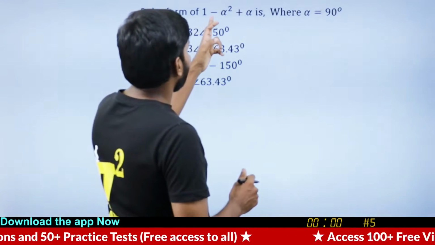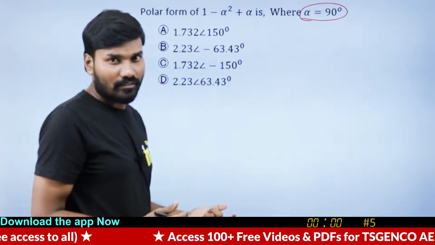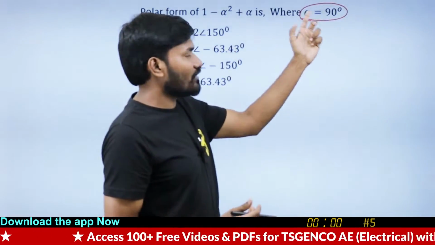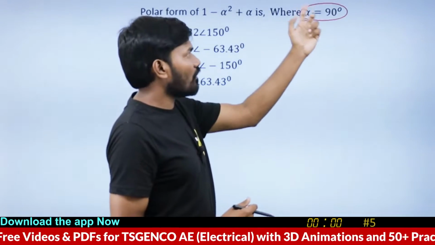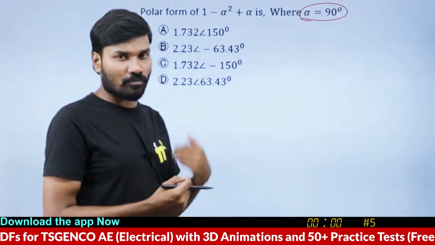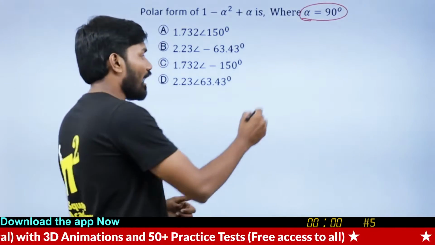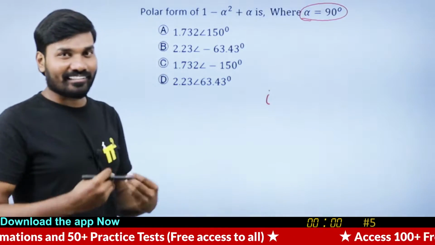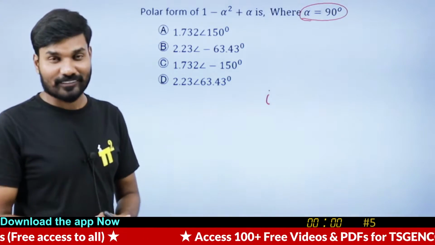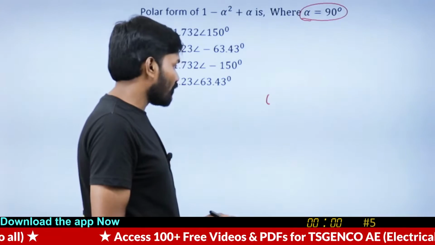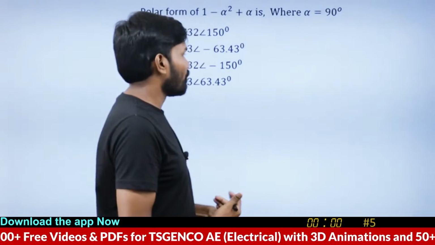It is said: polar form of 1 minus alpha square plus alpha, where alpha is given as, we normally take it as J, plus 90 degrees is J, according to our terminology, just now we have seen that. But now he tweaked it a bit. He started saying it's alpha, it's his wish. Some people call it sigma, some people call it K. In mathematics, they would call it i. But in electrical, we don't want to bring extra confusion because we already assigned i to the current. That's why we converted that i into J. But according to mathematics, it should be represented as iota i in complex numbers.